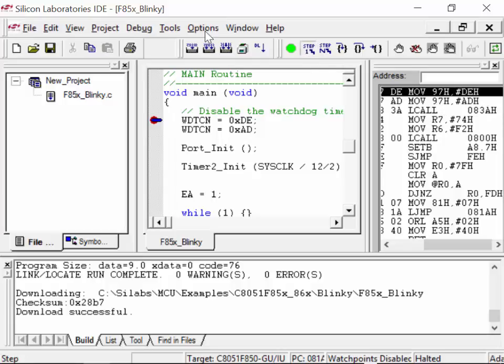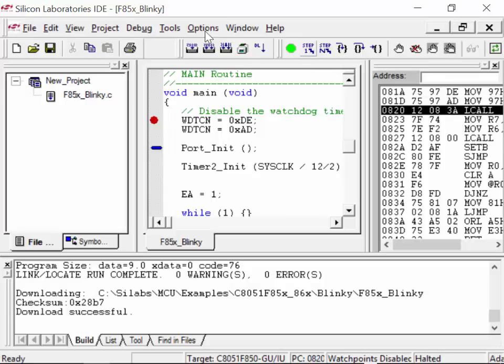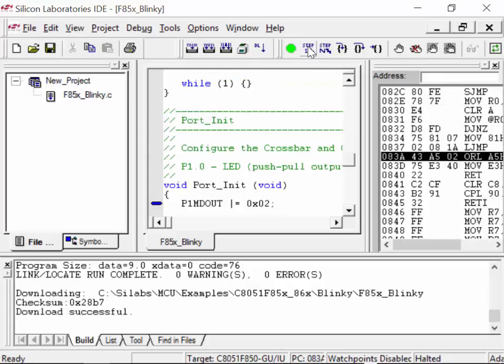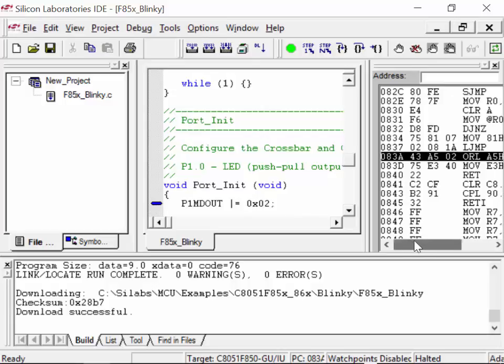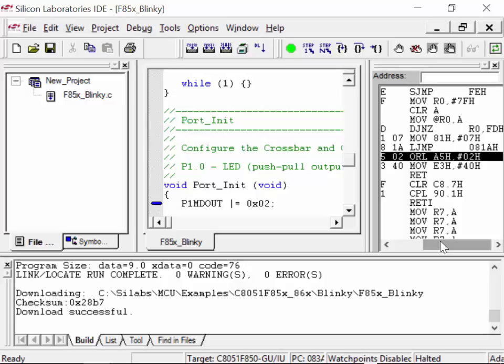So if I single step through this and I call that function, notice that it goes to that instruction inside that function. So my debugging in C is really very similar. The only thing is I'm looking at the assembly over here. This is the assembly command, pm mod is equal or equal 02. That is translated to a logical OR right there. So I see the assembly language commands for the C compiler.